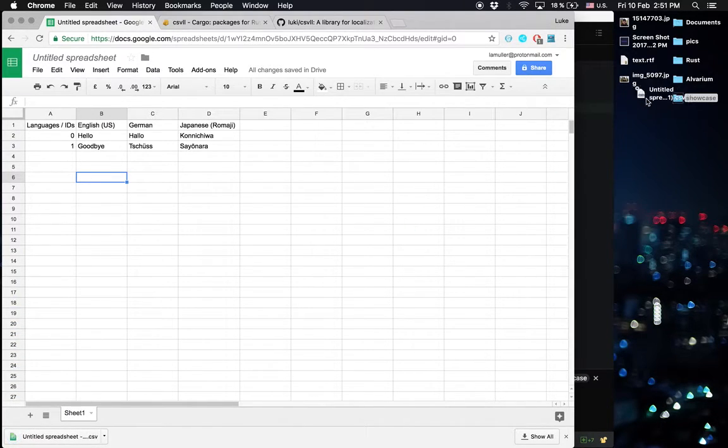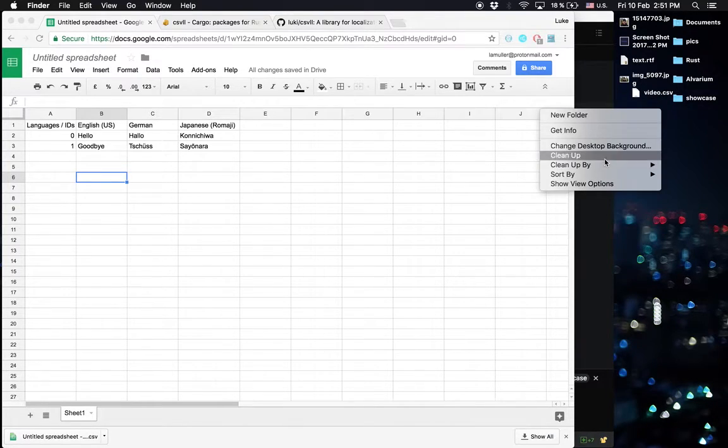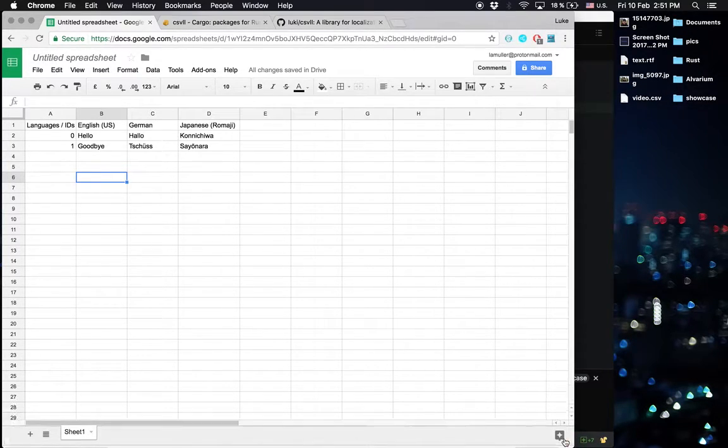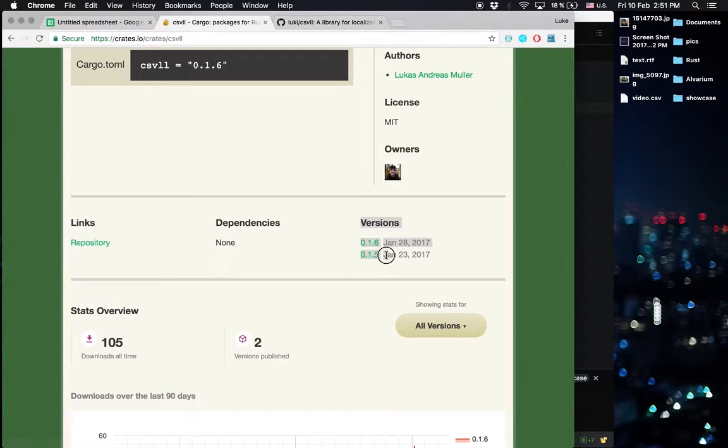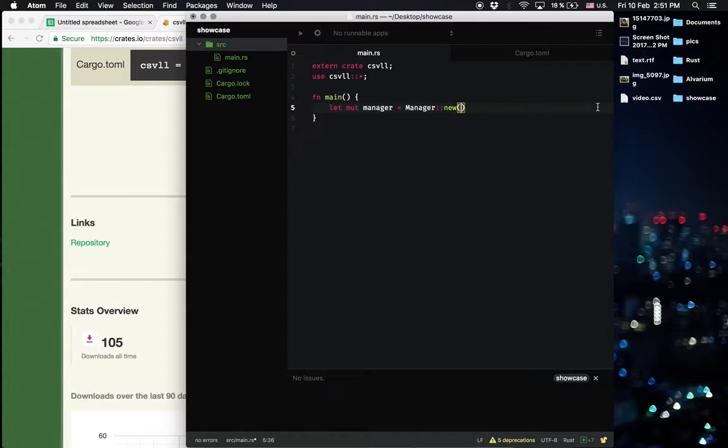And let's drag and drop that right onto the desktop, and let's call it video. For example, you can call it whatever you want to. And then we have to create a manager, which takes care of everything. We can start off by saying a mutable variable called m or manager or whatever, and then a new one. So if you download an older version of this, you actually have to add CSV as an extension by the end.